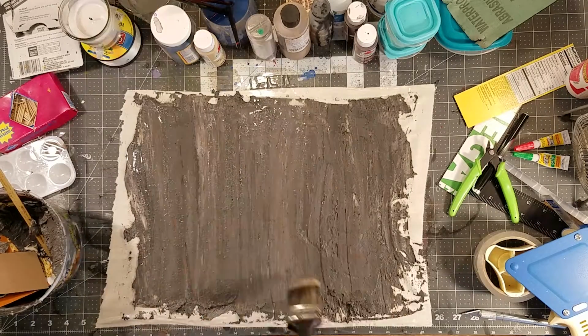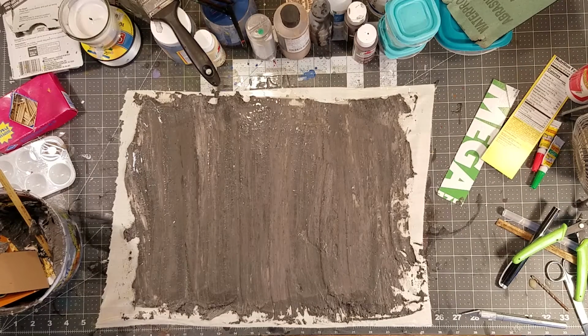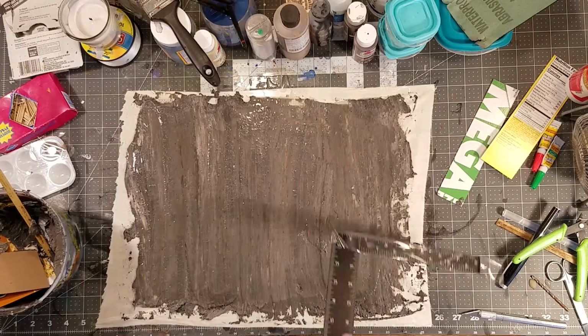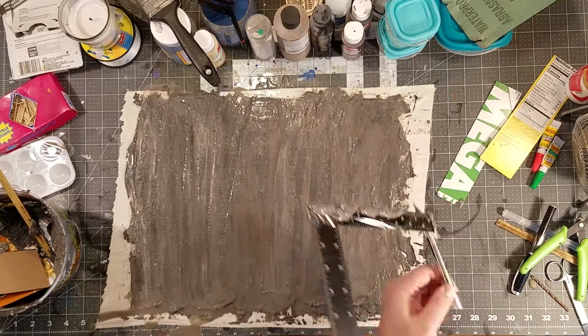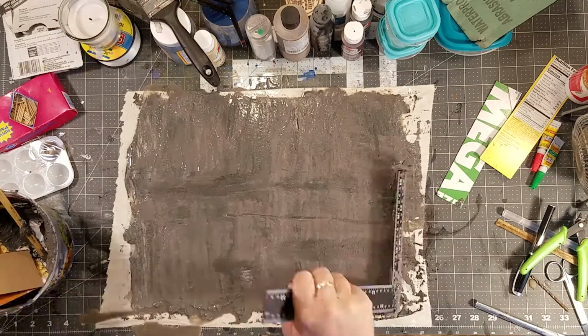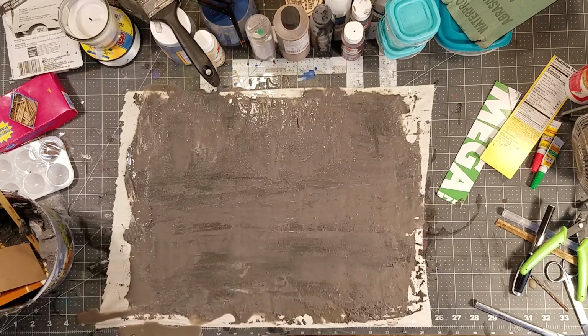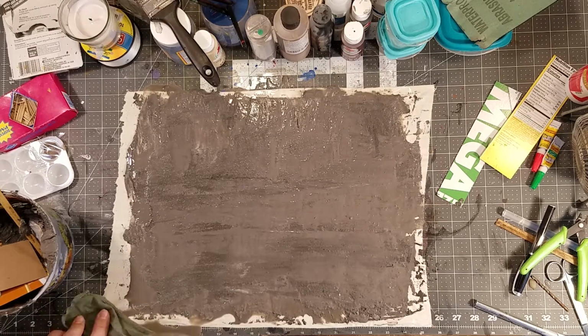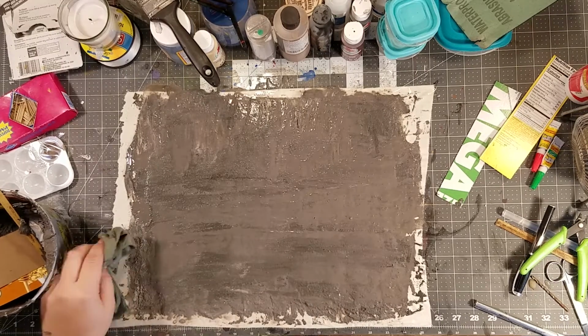Just add some water over there with a big old brush. And then we get out the old metal ruler and put tape on it so it will peel off. Just use that to screed over it. There we go. Here's the road. Clean off the excess water that's drooping everywhere.